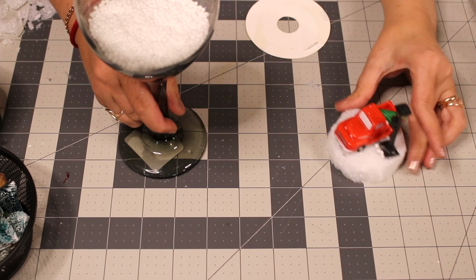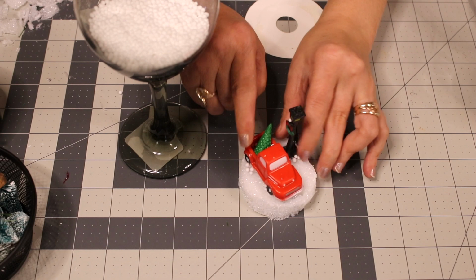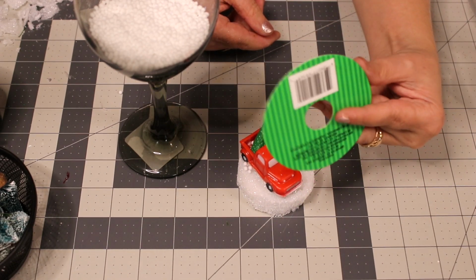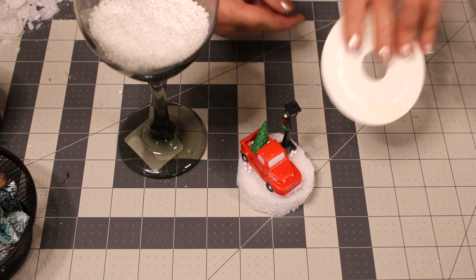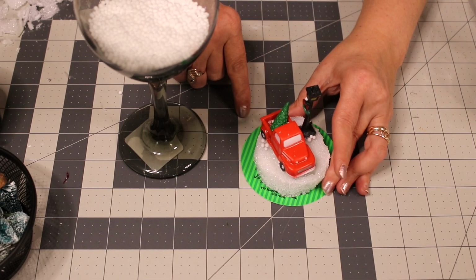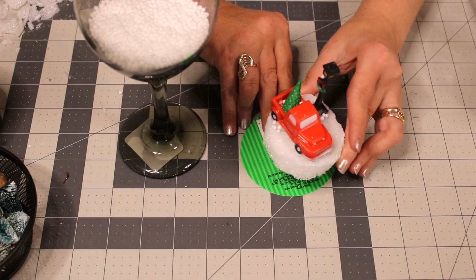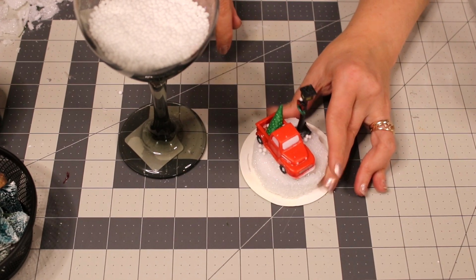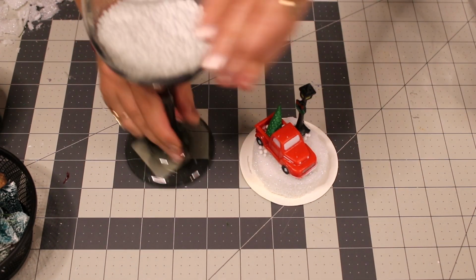Okay guys, so I glued my mini ornaments over here. And I got a piece of, I guess, cardboard. It's maybe like a piece of paper. So what I'm planning to do, I'm gonna glue this on top of that. It really doesn't matter, I guess. Probably this way is better. So, like that, and then I'm gonna put it in the cup.